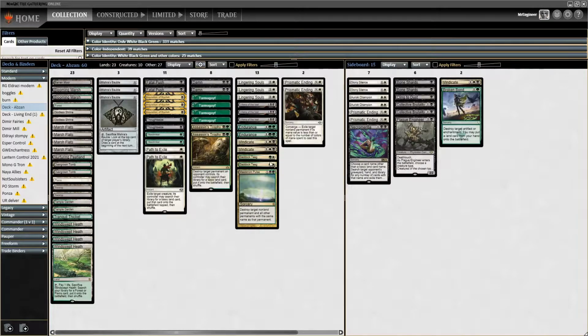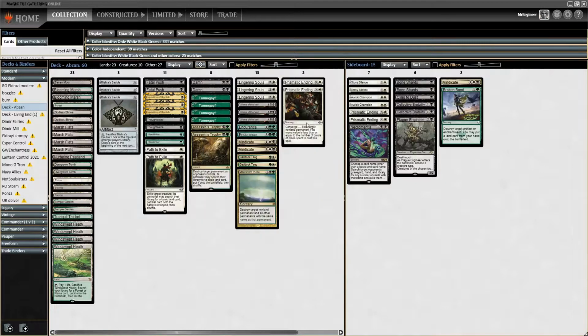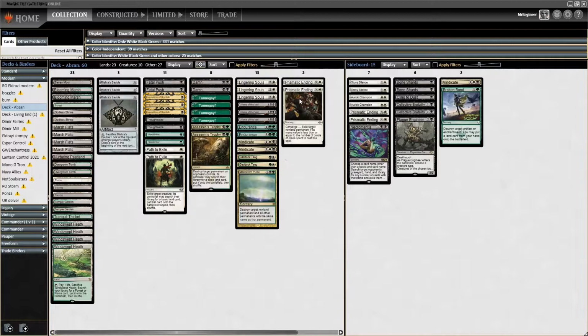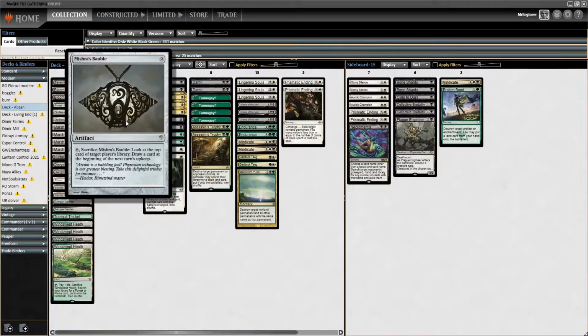Then we have Gaddock Teeg. Gaddock Teeg in the main board serves a couple different purposes. There's a couple of spells, for example, Bring to Light or Scapeshift that this completely knocks out. Other stuff like Chalice of the Void, even Prismatic Ending. We do have 2 Prismatic Endings though, but this also kind of nulls other Prismatic Endings and other spells our opponents might have. Rounding out the deck, Prismatic Ending, just a catch-all, and 3 Mishra's Baubles.